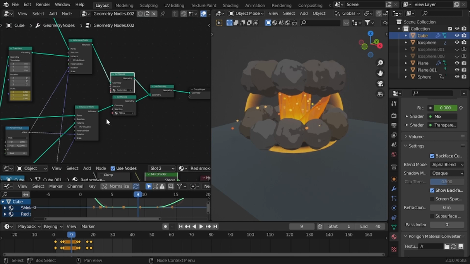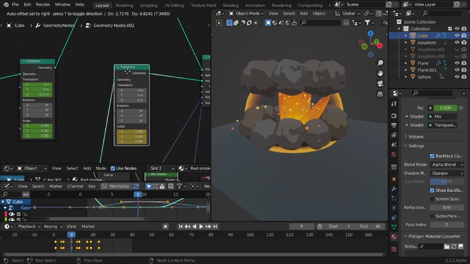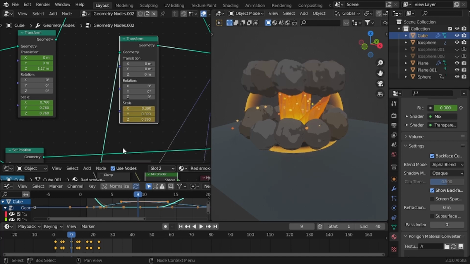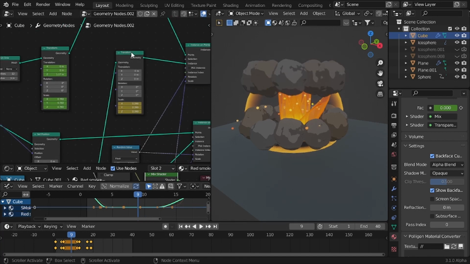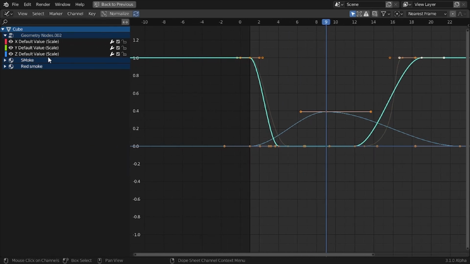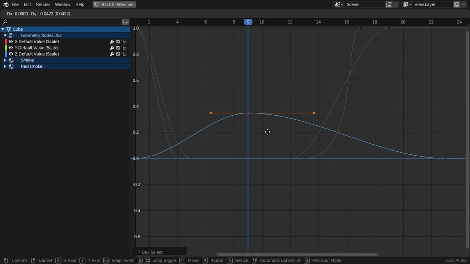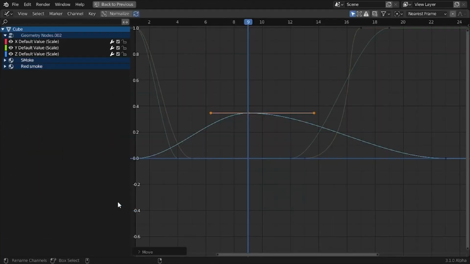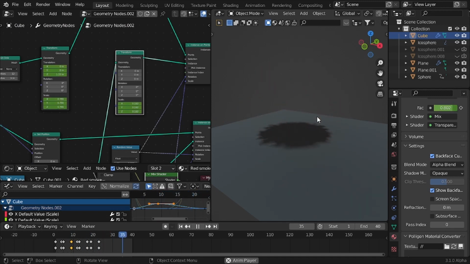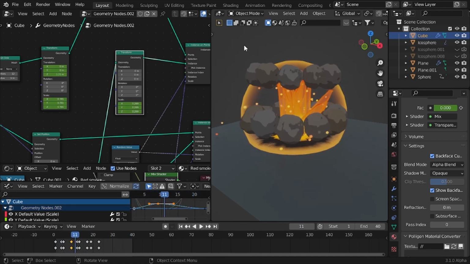So here, second ones, this will be it. We can just check these keyframes, the scale, yeah. So just move this down. Really like it. Yeah. Now we need to add the red thing that I mentioned earlier.